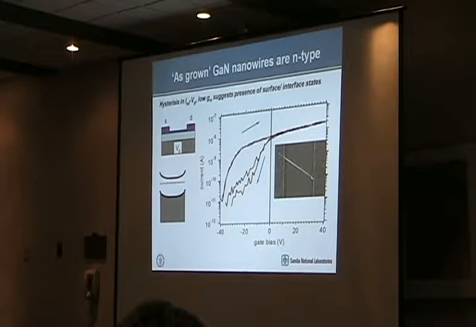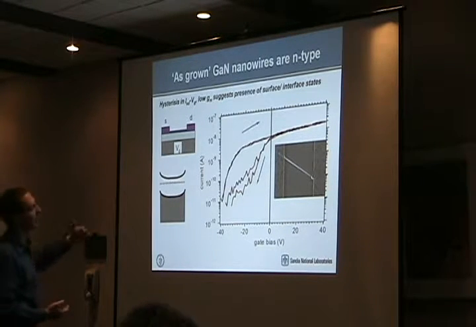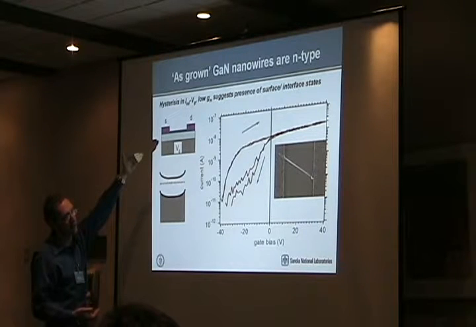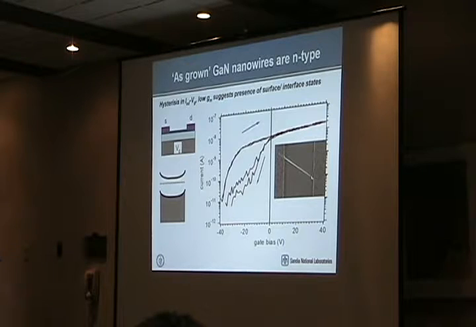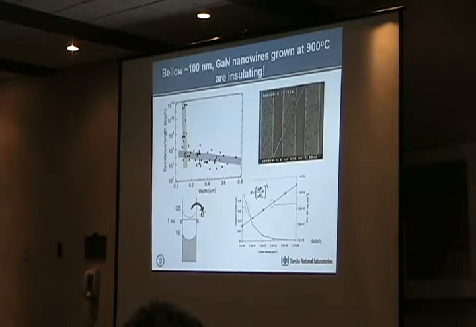And so there's no sense in calculating mobility, which is going to be a lot lower than what it truly is. And so one has to be very careful in making sure that there's a good gate dielectric or, what we're trying to do right now, for example, form a MESFET. But it does show that they are N-type. Okay, so as formed, they are N-type.